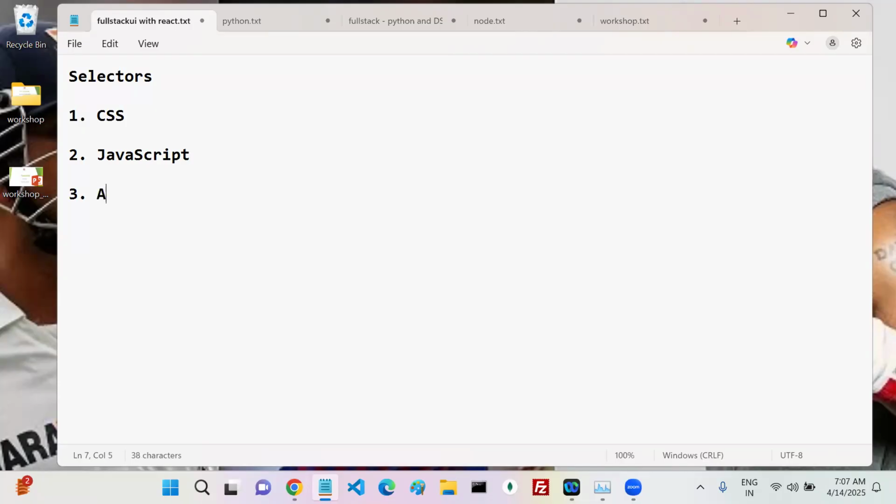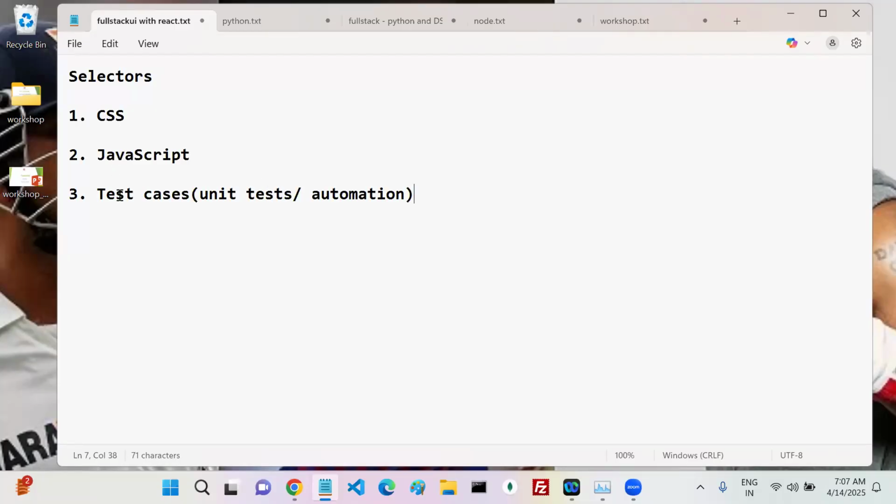Automation tests or unit tests, overall, writing test cases. While writing the test cases in React or Angular, we are going to use these selectors, either for unit tests or automation tests. You can learn this difference at the time of React.